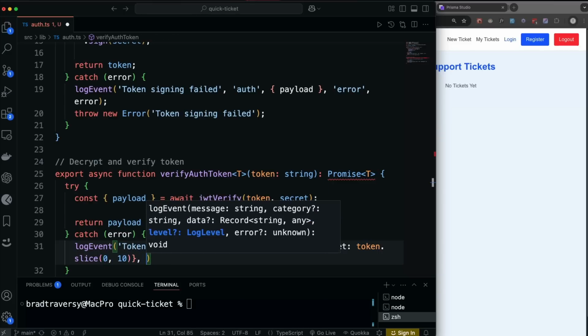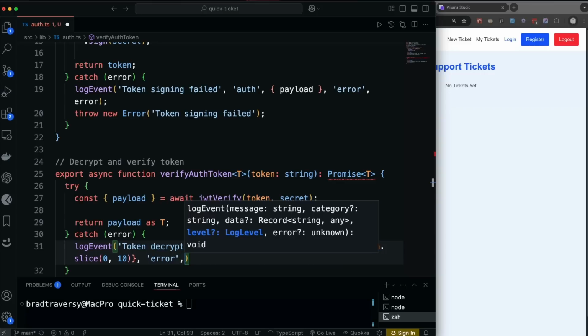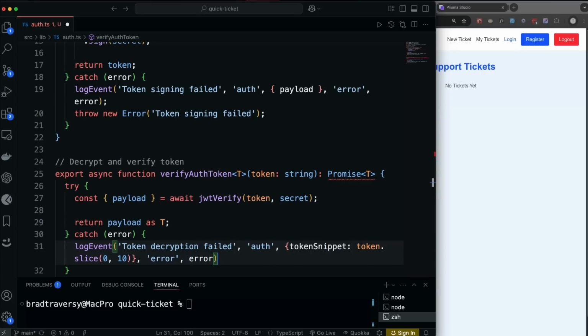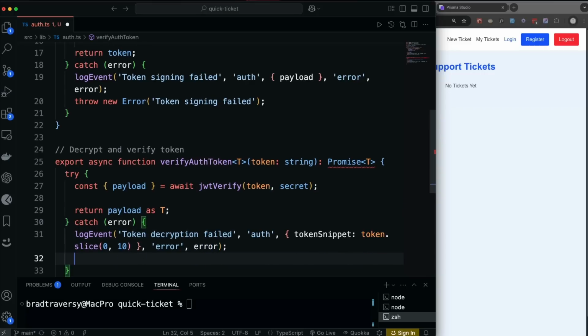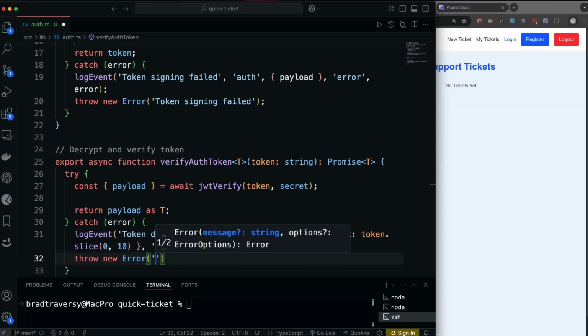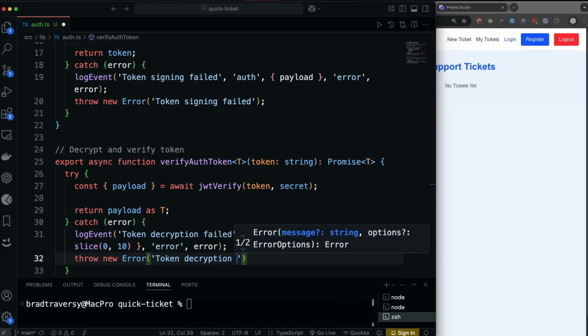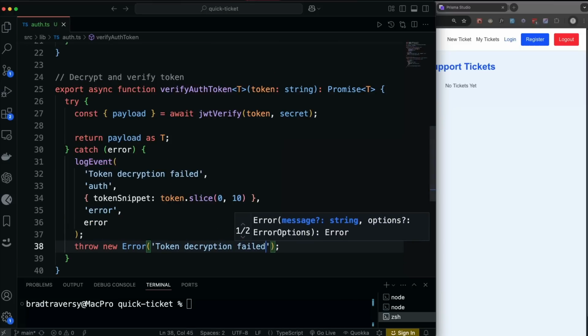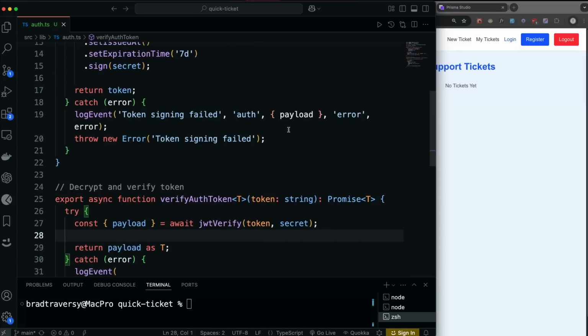Then we'll add error as the log level and the actual error message. And then I'm just going to throw new error, token decryption failed. So that's our verify auth token.